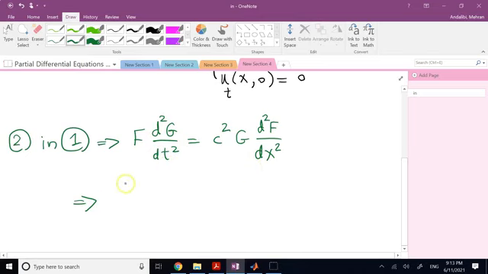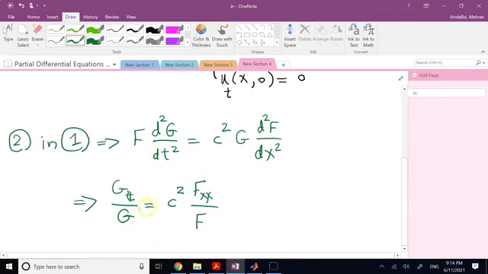If you do that, you will get the second derivative of g with respect to time, which I write as g_tt, divided by g, equal to c squared f_xx divided by f. So I separate the two sides: one is completely a function of t, and here is something completely a function of x, right? Because f is a function of x, its derivatives with respect to x should also be a function of x. So this whole thing is a pure x function, and this whole thing is a pure t function.